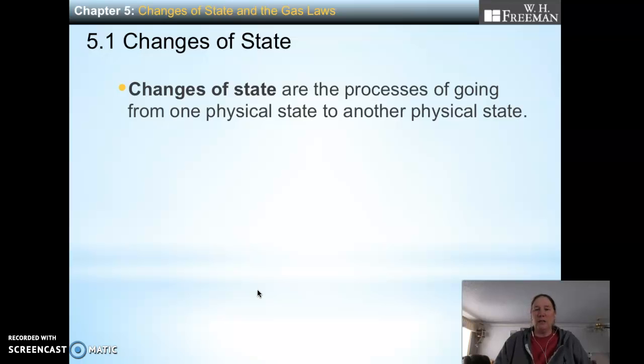Okay, so if you have a solid, those particles, the atoms and the molecules, that's what I'm talking about when I say particles, aren't moving very much. They're just kind of hanging together tight. You add some energy to them and they start to separate. They start to move apart a little bit. And as you move apart, then they become a liquid. Okay, if you add more and more energy, then they really start moving apart and then you got yourself a gas.